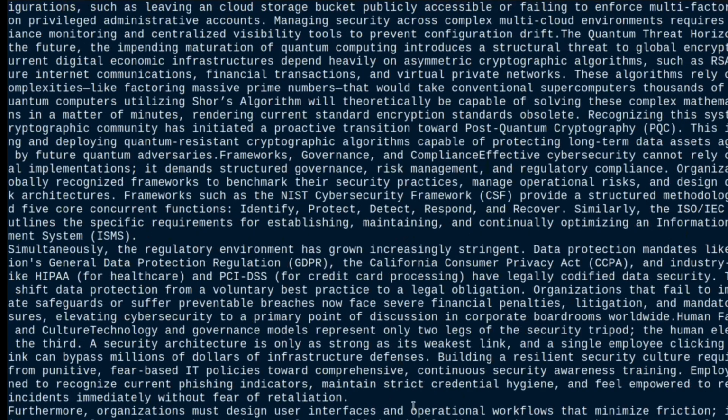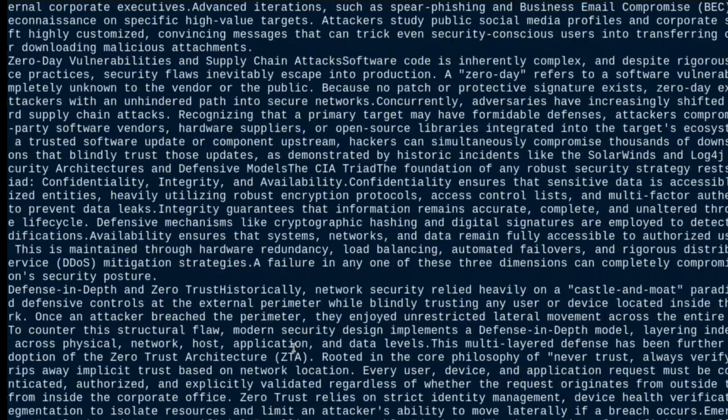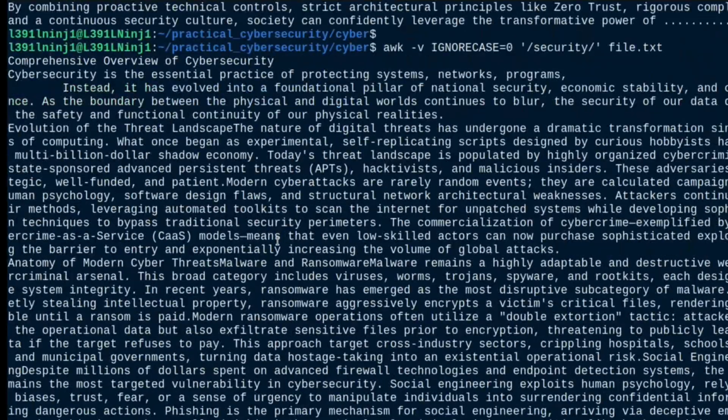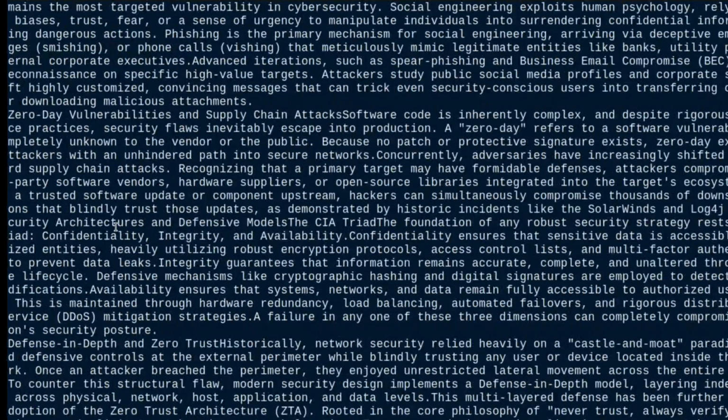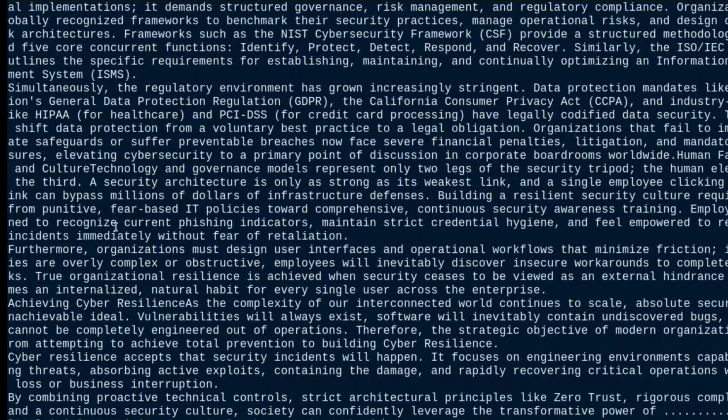You see now that we are looking for the word security in this document, but we are not ignoring the case. We are specifically looking for security in small letters. And what this does is that it gives us every paragraph containing the word security. We have this word in this paragraph. We also have this word security in this paragraph.